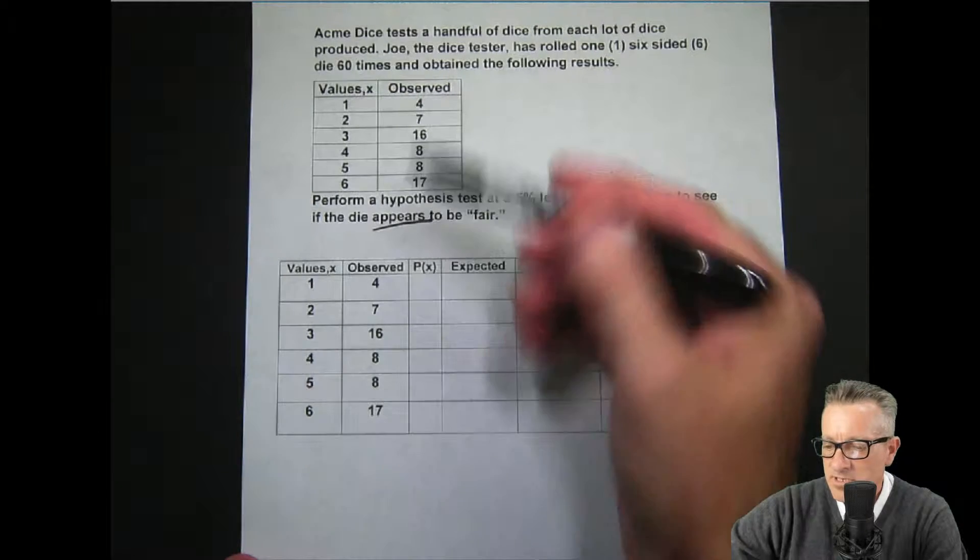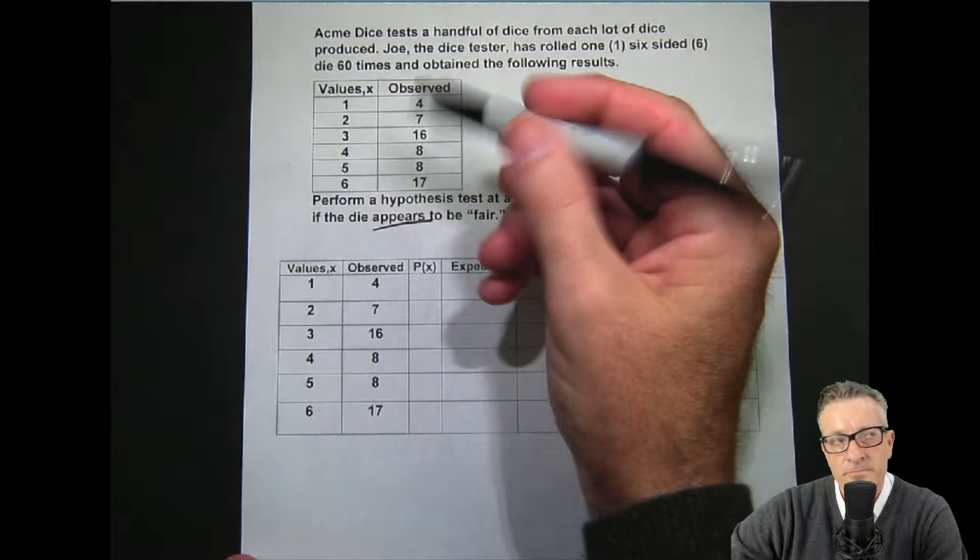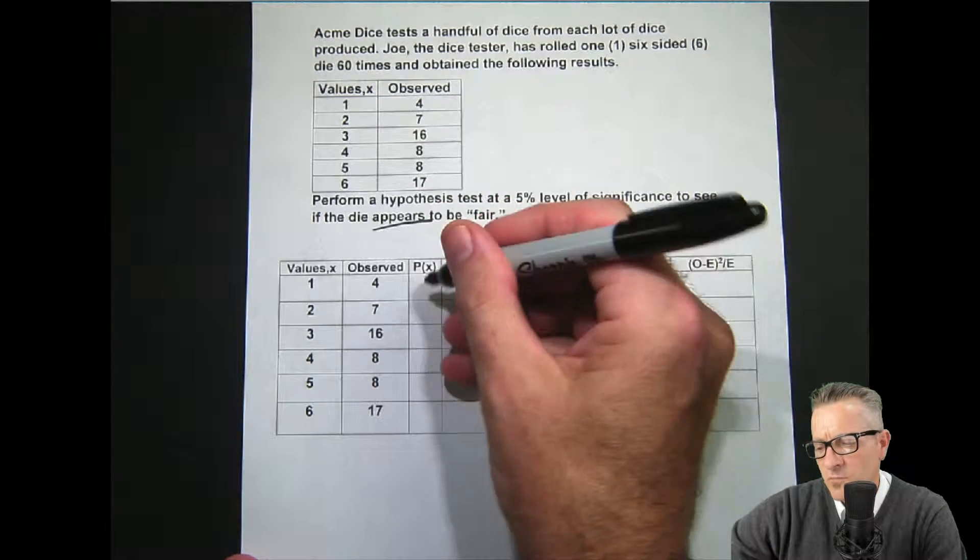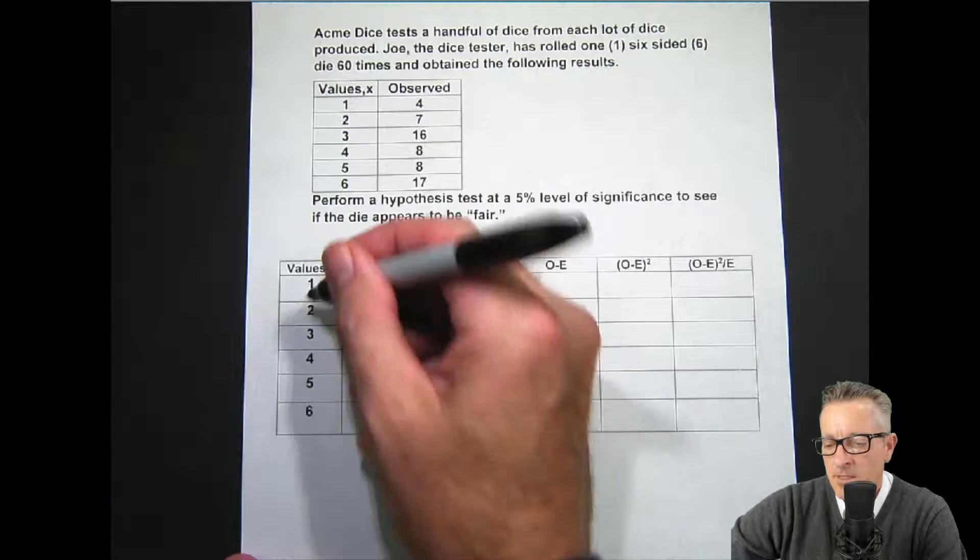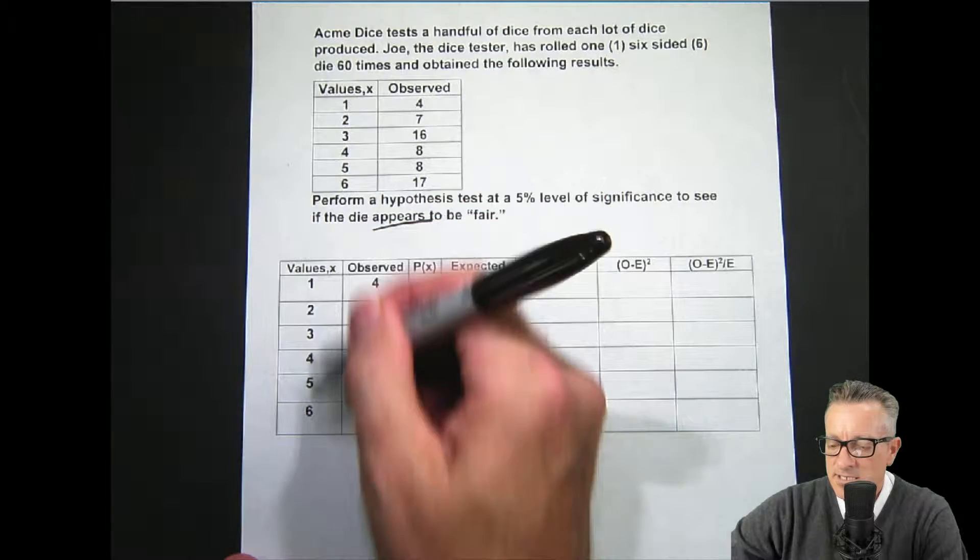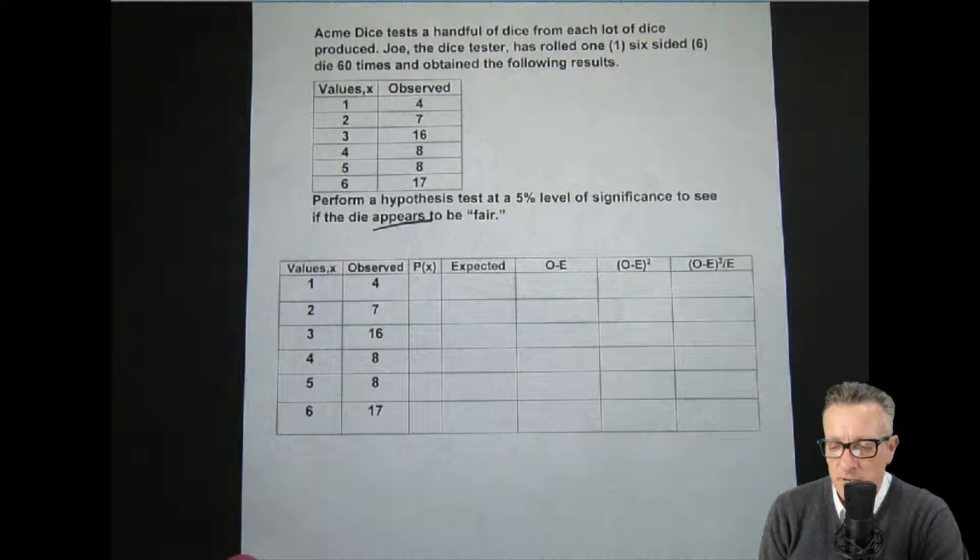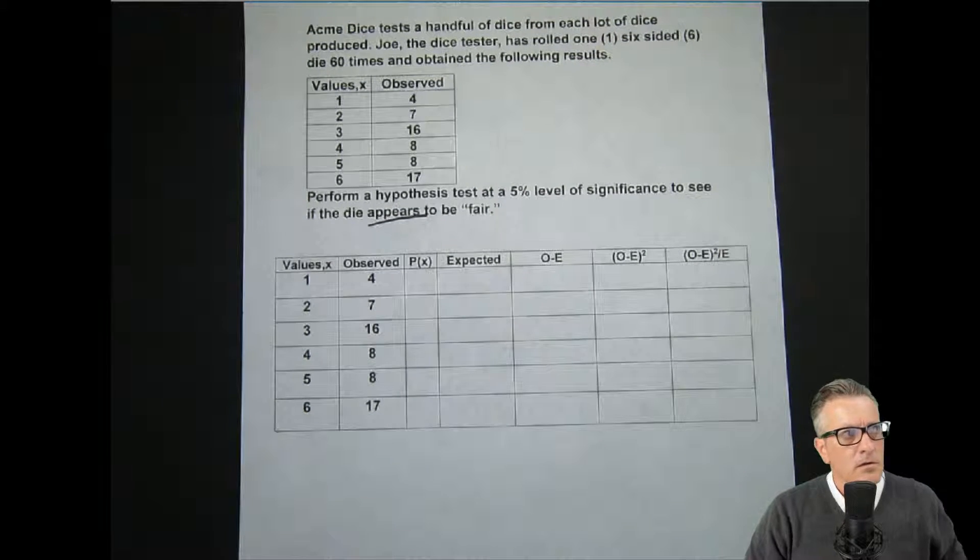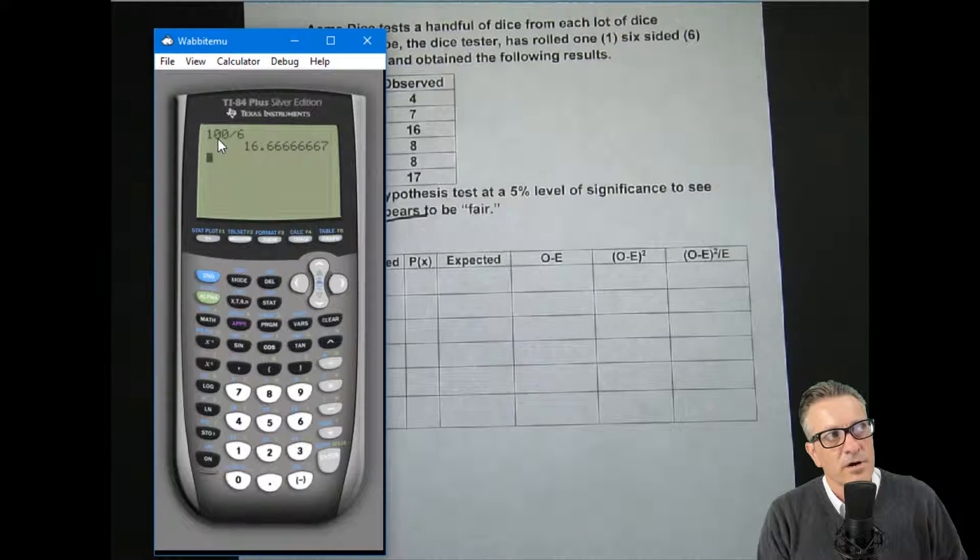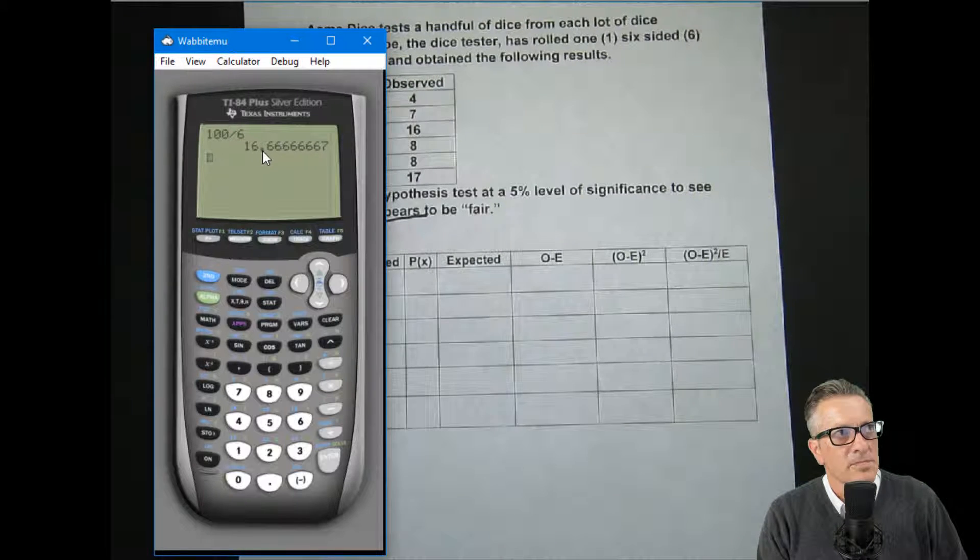I'll list out the data here. I made up this table and it makes it a lot easier for us. This is the same data right here, just moved down. And then we look at P(x). Now, P(x) would be the probability of each of these outcomes. Because it is a six-sided die, and remember probability only goes from zero to one, this is going to be a fraction. And when you work this out, the way that you get this would just be the simple calculation. You end up with 100 divided by six, and you get 16.66.